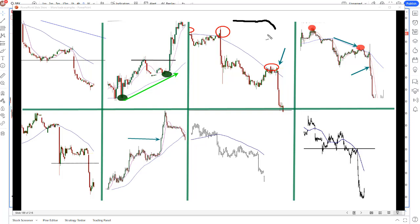But notice how, if I identify this opportunity over here, which was actually a stock trade, we have down and then across. Notice how we went across to what? This blue moving average here is the 52 moving average on a daily chart. Then we had the breakdown candle, and then a nice successful trade. Okay, that's what I'm all about.